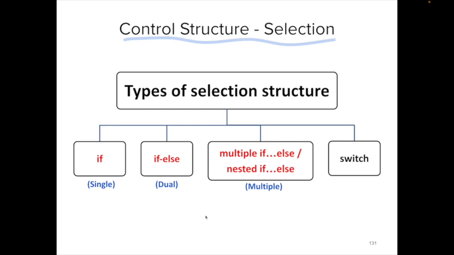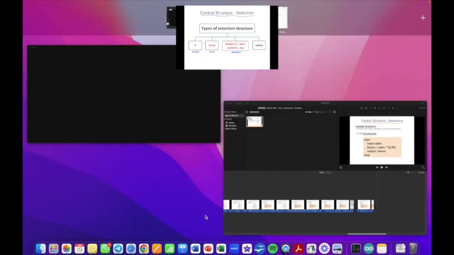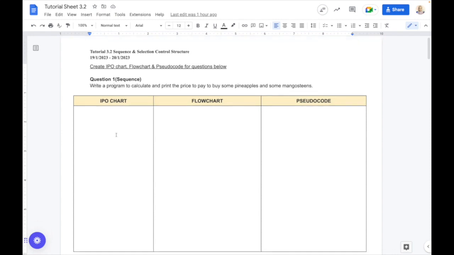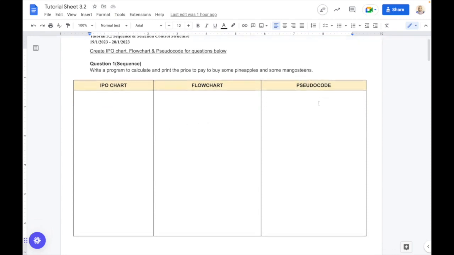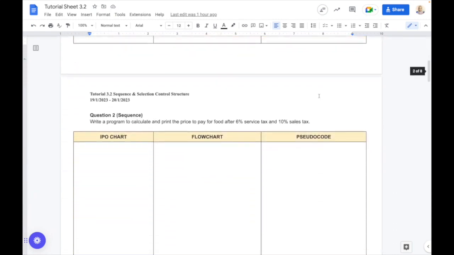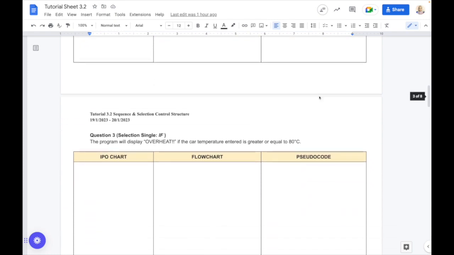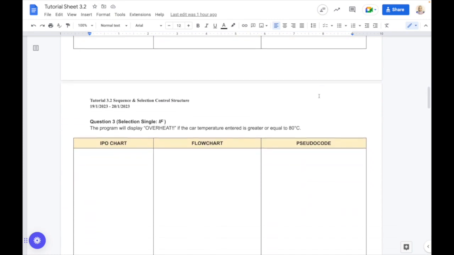Okay, one by one buat sebelah-sebelah, buat IPO chart dia, kemudian buat flow chart dia, kemudian baru buat pseudocode. Take your time, buat. Refer kepada buku. Buku tu sangat helpful. And actually, this question saya ambil dari buku juga. Jadi, try, refer, sambil buat ni, sambil belajar. Okay, buat active learning, tengok buku. Jangan tanya saya lagi. Nanti dalam kelas, baru kita akan bincang.